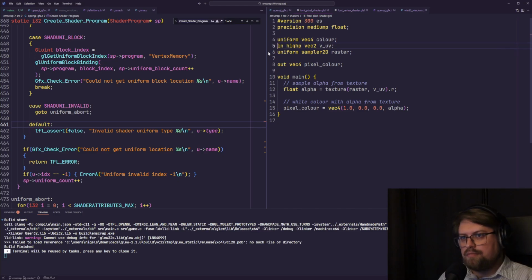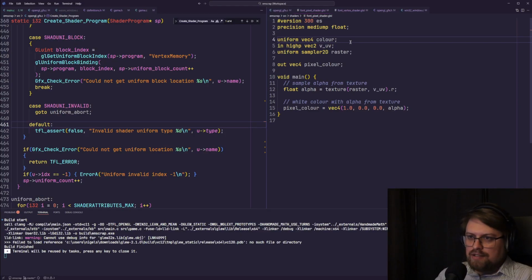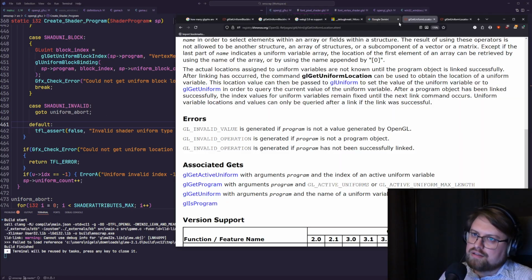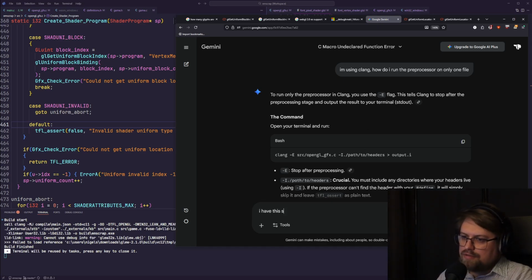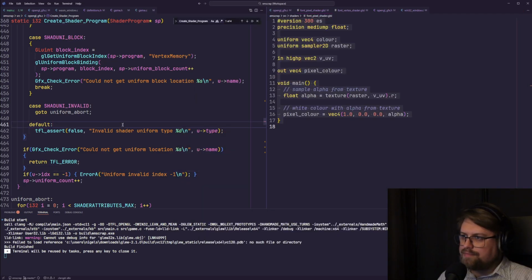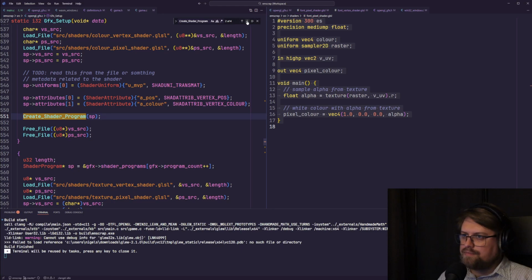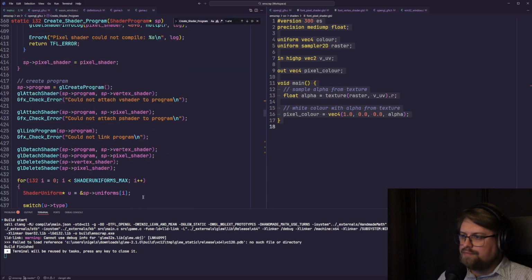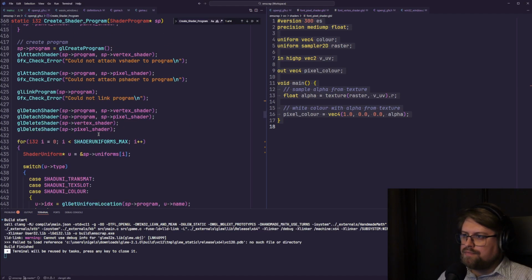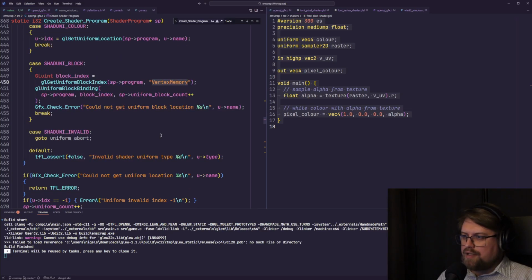Okay. It's crazy to me because, okay, I have this shader and I call it, that should not be like that.